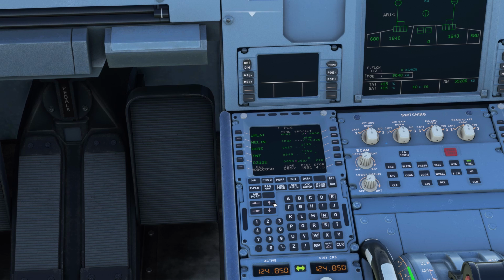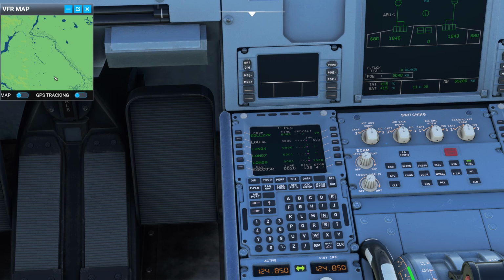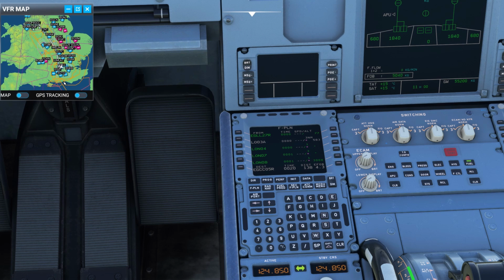To do so, ensure this bit has got nothing there first of all. If it has, like for instance, if that's still there, or some numbers, you just press clear until they go, and then you press clear again to remove this waypoint. It says CLR there, for clear, and then you select the waypoint you wish to remove. Done. And then you press insert, and now that waypoint is gone. We've got the nice easy waypoint to Manchester up there.